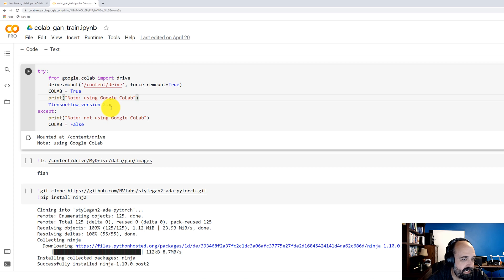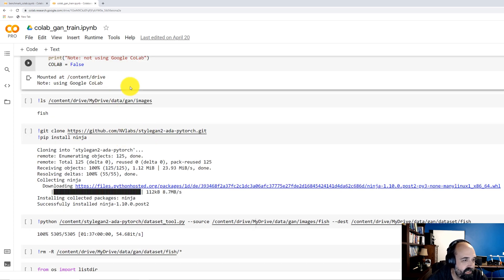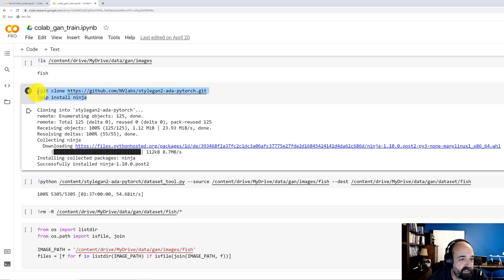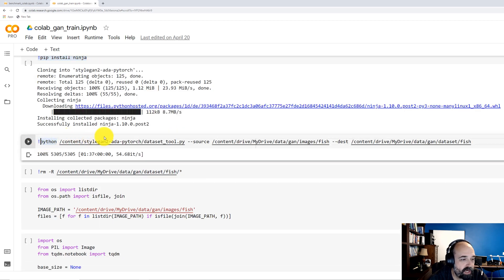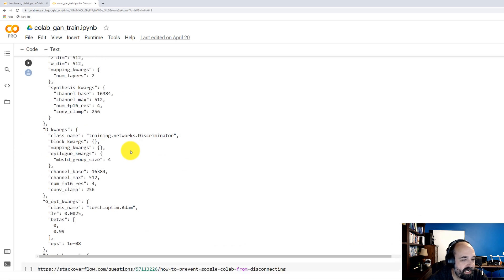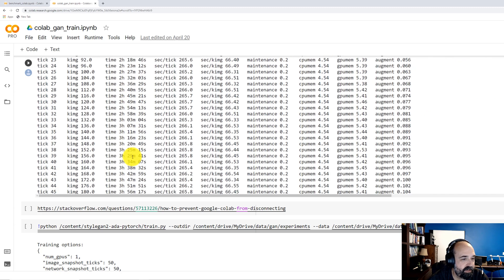I mount my Google Drive — this is the only control they give you as far as versions of things you're running. I'm actually using PyTorch here, not TensorFlow. You mount your G Drive and then install whatever you want to run — in this case StyleGAN2 ADA PyTorch. Then I run shell commands because I want to run actual Python .py files, not Jupyter Notebooks. I'm converting images and saving output here. The important thing is I'm using my G Drive for all the checkpointing and storing intermediate results.